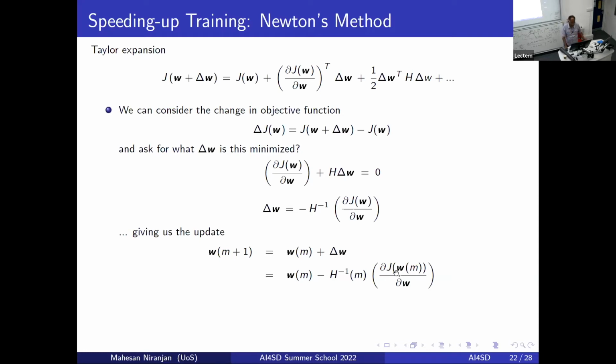But as we observed in the morning, this is not a very nice thing to do because the Hessian has to be inverted. Inverting a matrix is cubic in complexity, so we don't like to do that. And it may actually be singular and not invert if the weights or parameters going into this are correlated in some way. Then the matrix is singular, you can't invert this.